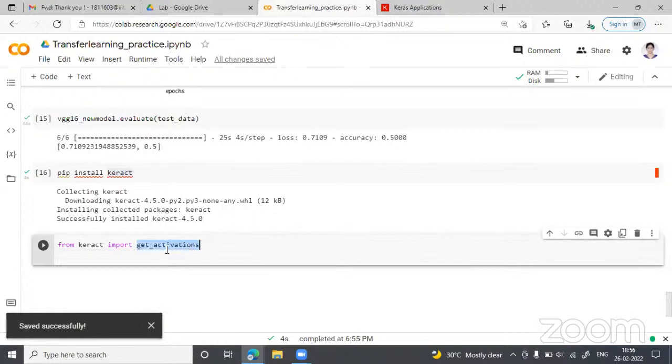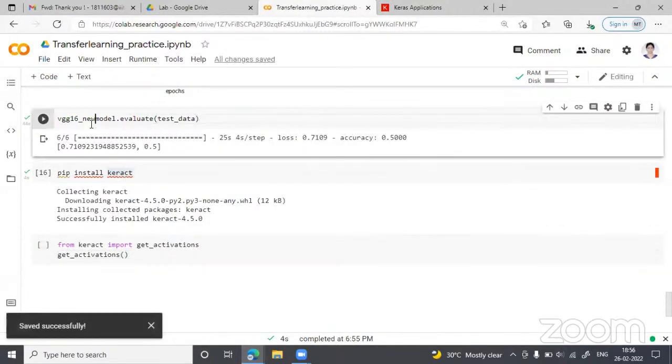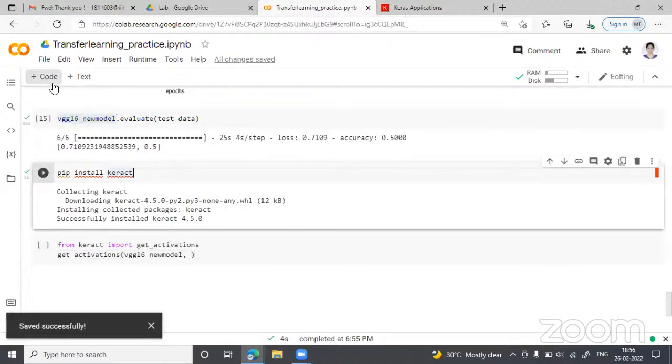Using this get_activations function, the first parameter is the model in which you want to get the feature maps. Next is the image on which you want the feature map.